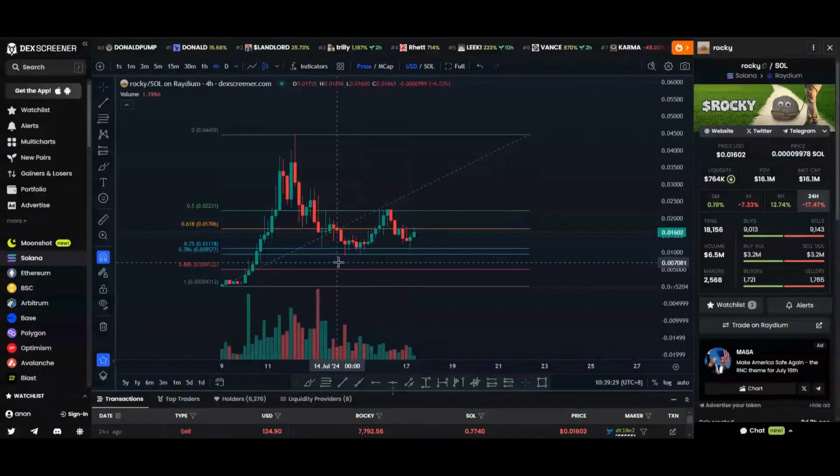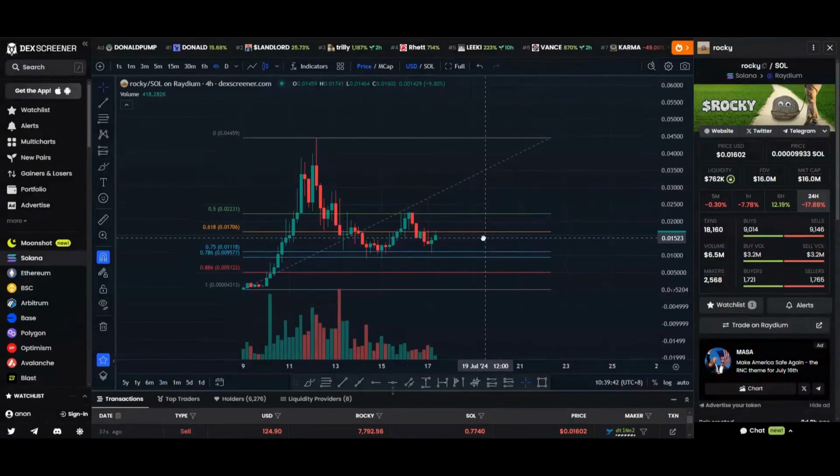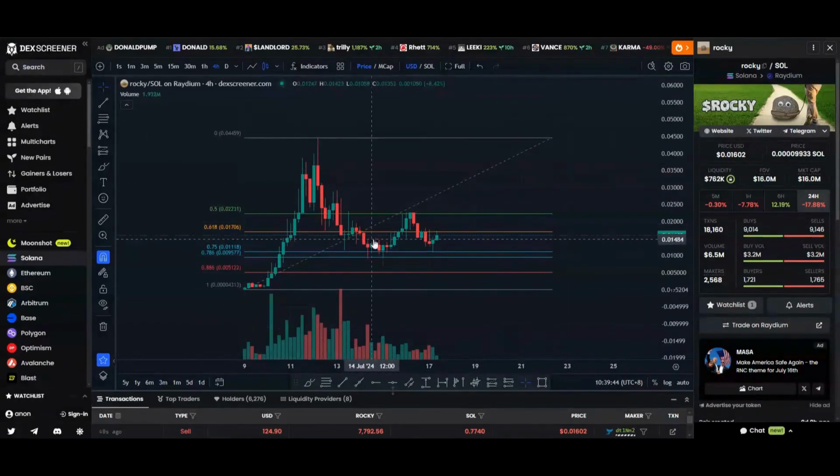You know, in regular trading, the 0.618, the golden ratio, is respected heavily, and it is respected in meme coins. But with the volatility and the less volume that goes through these meme coins, the swings are a lot greater. So this is why this level's so heavily respected, and also the 0.886.